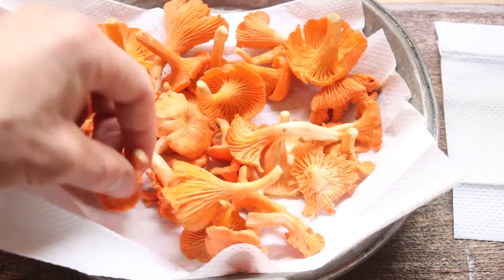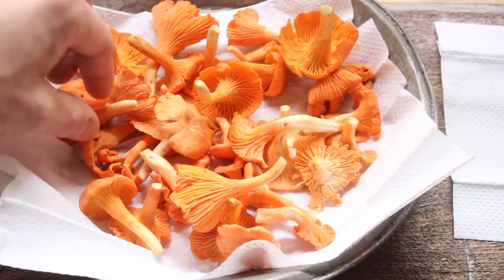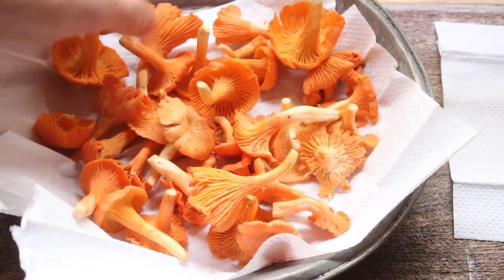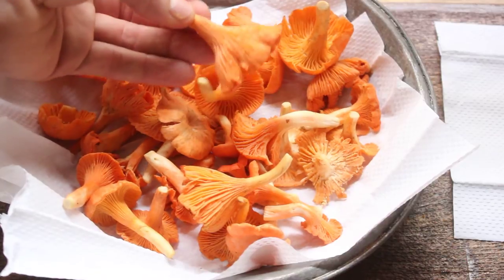Yeah, they're great eaters. They also dry reasonably well. Usually I don't dry chanterelles, except yellowfeet or black trumpets, but these actually dry okay. So there you go, red chanterelles.